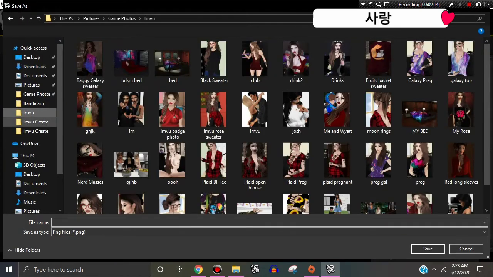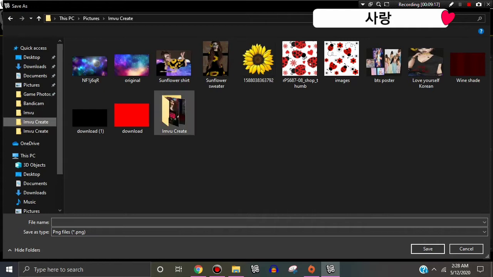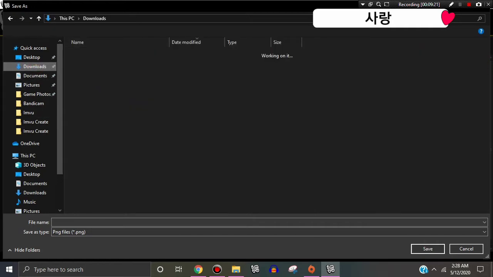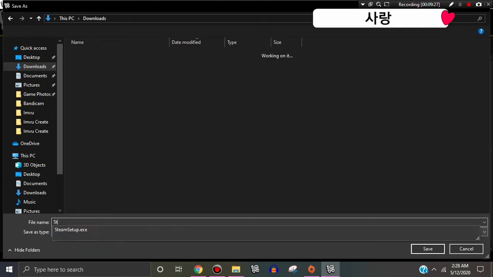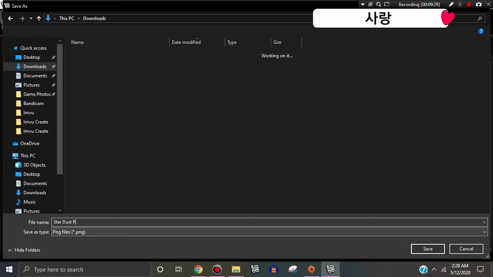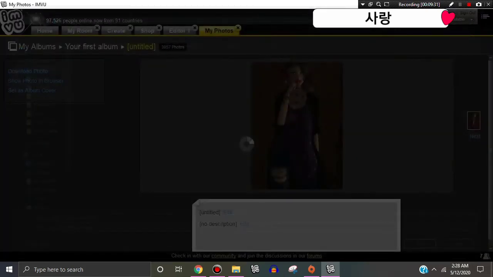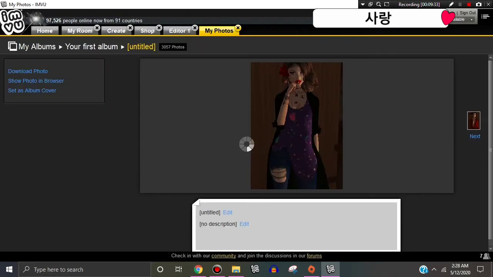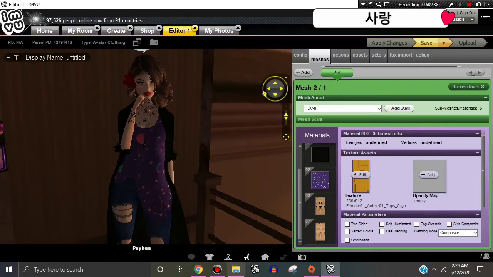Personally I like to download them to certain folders, or in your downloads or wherever, because they're easier to find that way. So this one is going to be RL shirt, and I'm probably going to change the name, but that's just what I'm going to name it really quickly because I know that I will remember that right now.